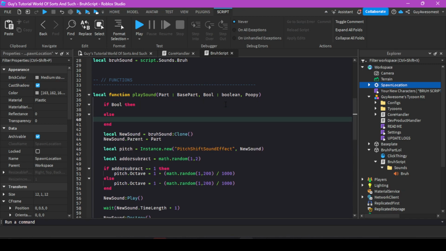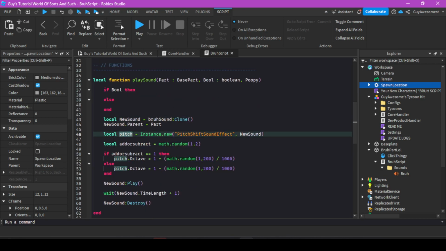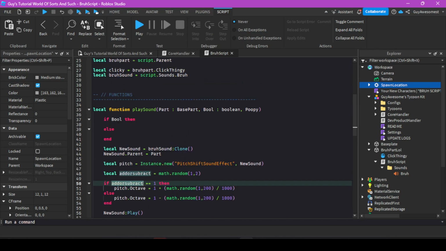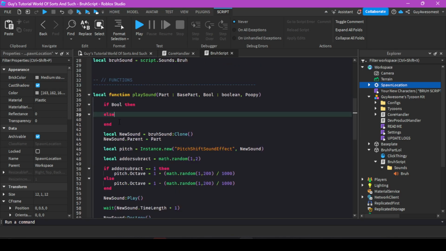The reason I don't put if bool equals true is because technically this is already true right here. And that goes for anything. So like if I have pitch, if it exists, it'll be true. And then else is it being nil or false. So basically you could do this if you were really lazy like me.